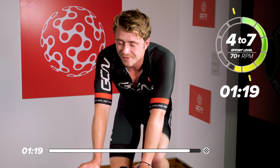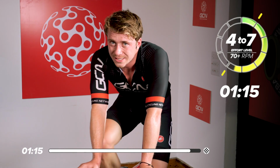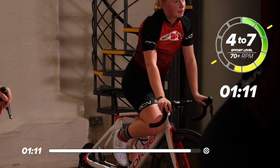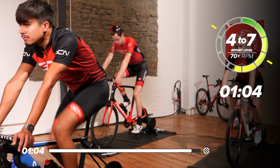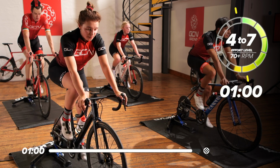Right, 120 left of our warm-up, but feel free to stay on your bike. If you're wanting a longer session, then you've got all the links on screen. So just click on another session. If that's you for the day, then spin off the legs, have a good stretch, and have a great, great day or evening whenever you're watching this video.